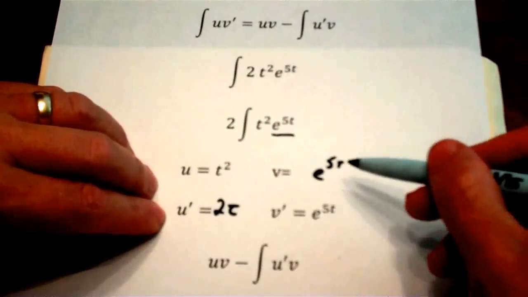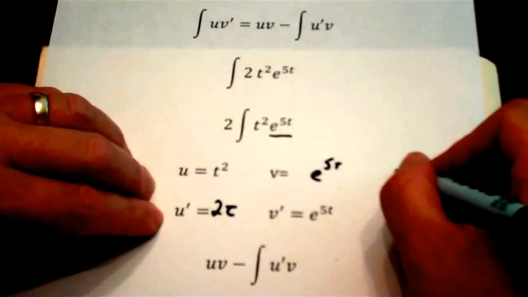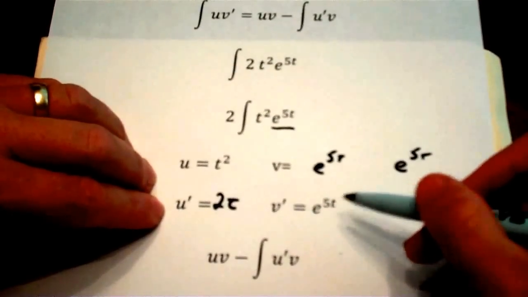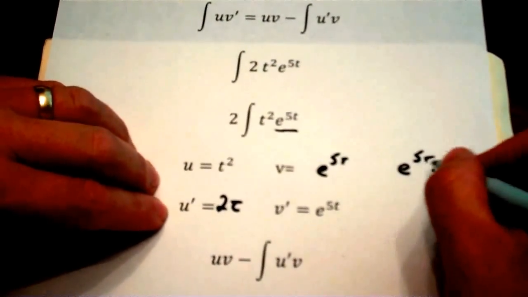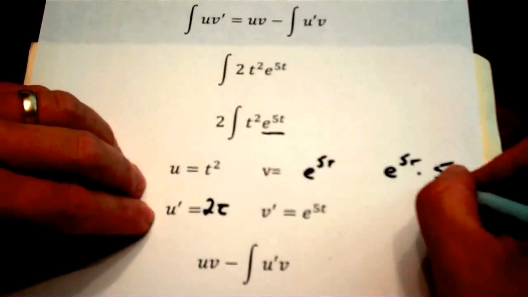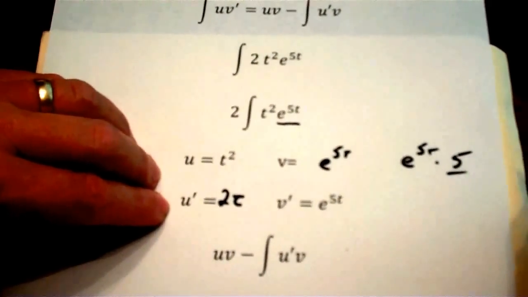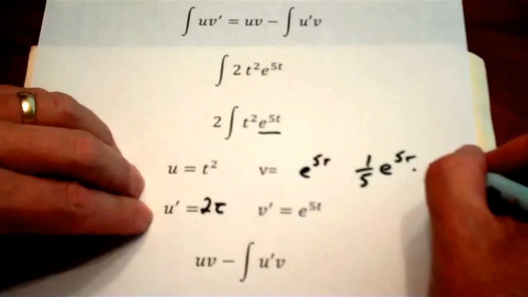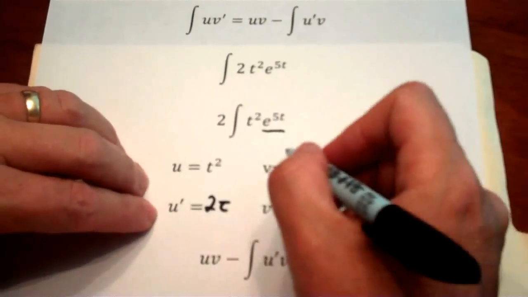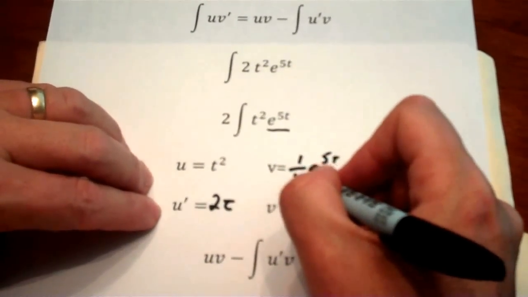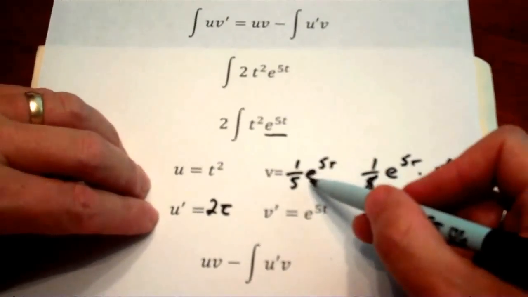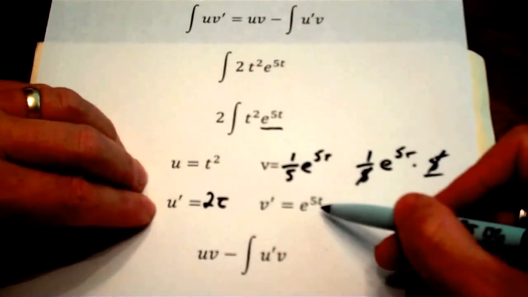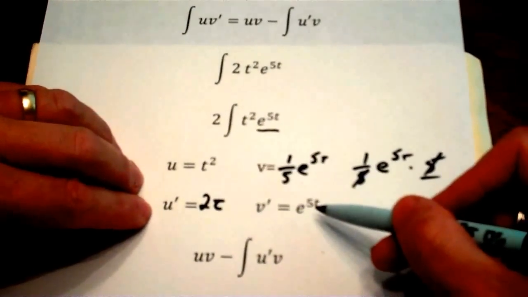Checking it again, remember the derivative of e to the 5t is indeed e to the 5t, just like I want it to be. But remember what happens when you take the derivative. We know there'll be a times the derivative of what's inside, times a 5. So I need to divide by 5 or multiply by 1/5. So I need to have a 1/5 out here to begin with, knowing that when I take the derivative then, there'll be a 5 there that will cancel with the 1/5 and leave me with exactly what I want.